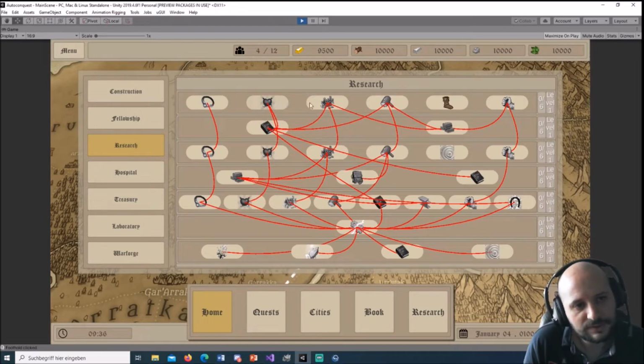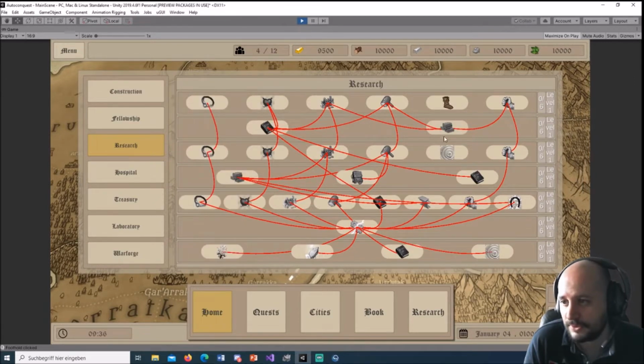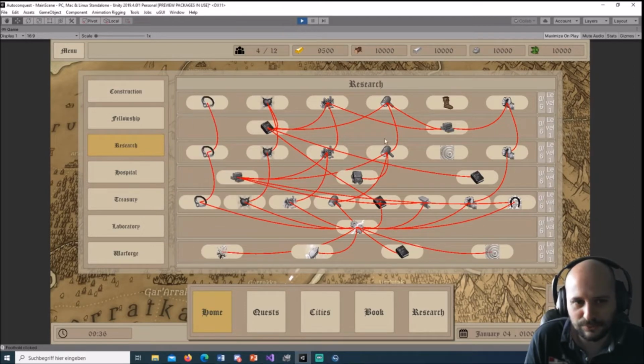So if you research 3 of these nodes, you can go to the second level. And in the second level you have to research everything. And these are the important researches, like for instance, construction expertise. Only if you have that, you can upgrade your guild hall. Or for instance, tactician. At the start, you can only send 5 people to a combat. But if you're a tactician, you can send up to 6 people. So this is very important. We don't want the player to skip these 2 researches.